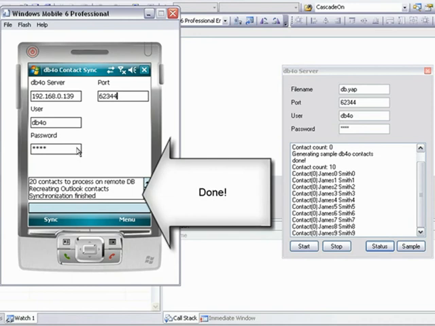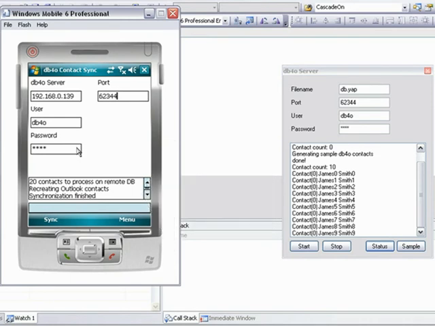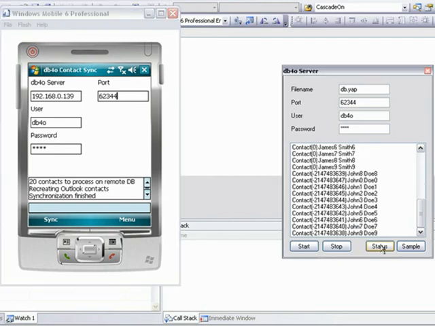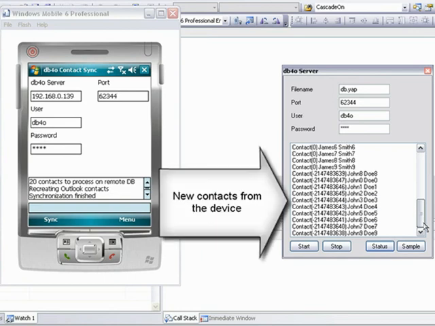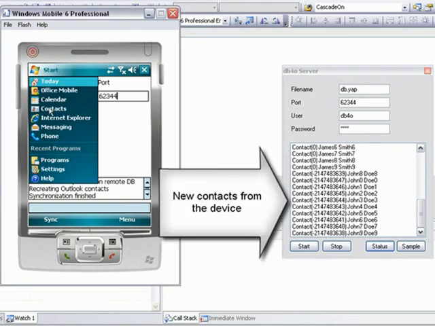It couldn't be simpler. Now all contacts have been replicated between providers. We can now see the new contacts on the db4o server that have been replicated from the device and vice versa, the additional contacts on the device brought from the server.